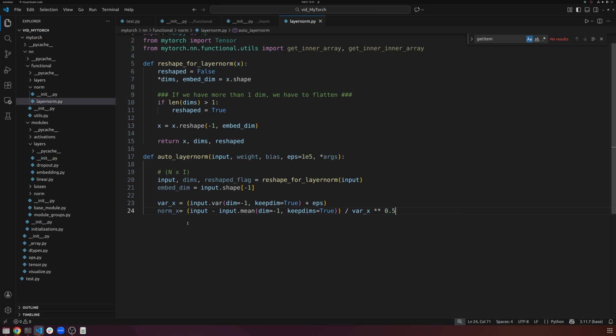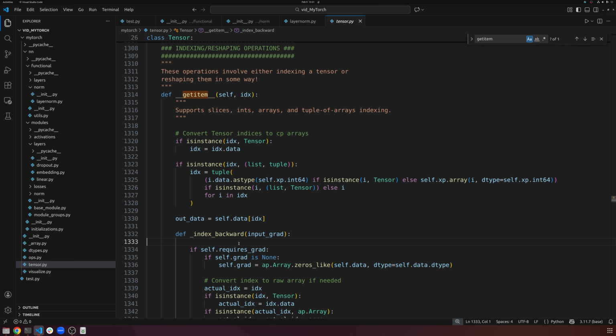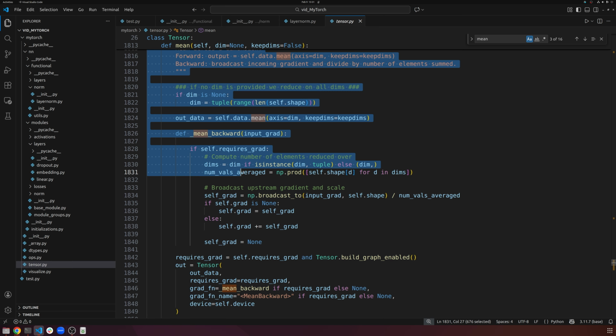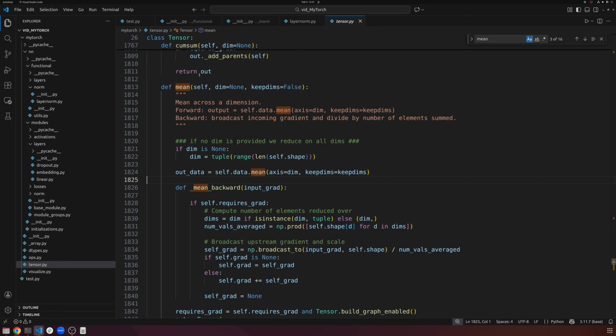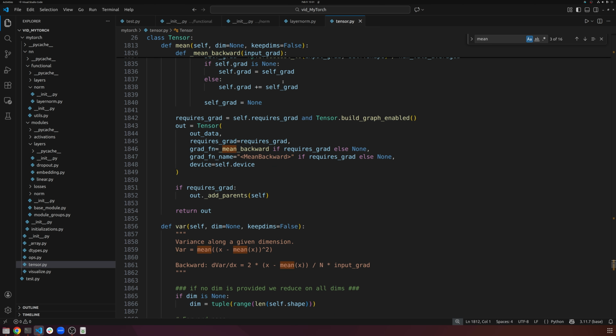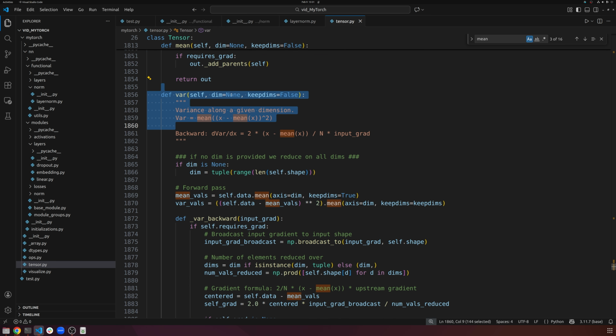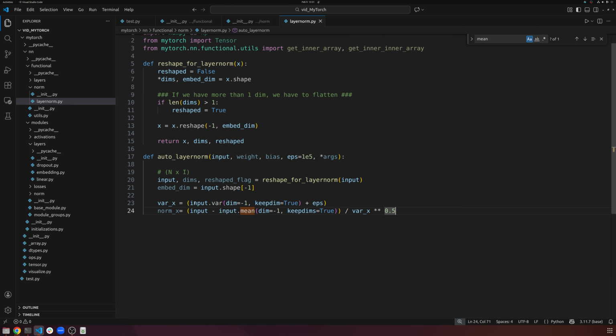Now, you might be wondering, why are we able to do this? Can we differentiate through all of this? And yes, of course we can. We already wrote the backprop of the mean operation. We can see that right here with dimensionality and keepdims enabled. We already wrote the backprop of the variance operation, again, with the dim and keepdims enabled. So we have everything we need, right? We can backprop through all of these methods because it's just a variance operation, a subtraction, a mean, and a division. So we're good to go.